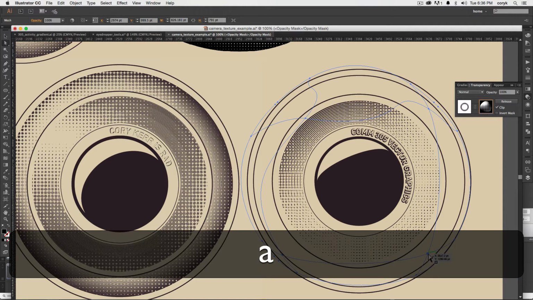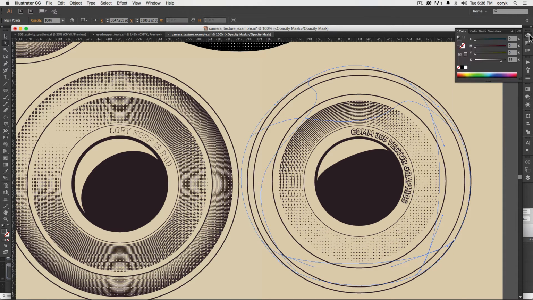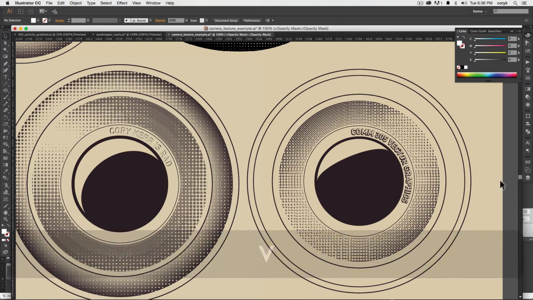Now, because this is a gradient mesh map, which you don't need to worry about if you don't know what that is, I can increase and decrease those. It'll take a minute, and it'll bring things back. So I can get kind of that effect going on. Let's try that again.